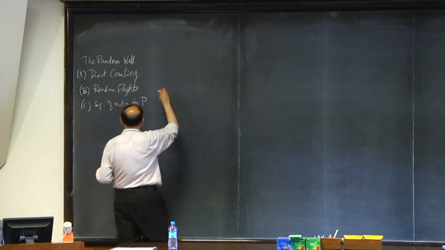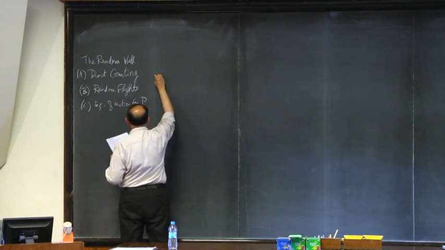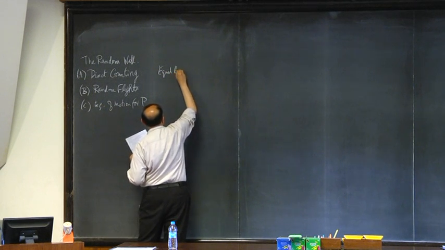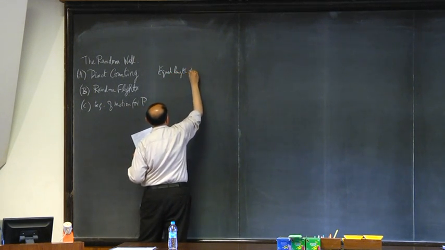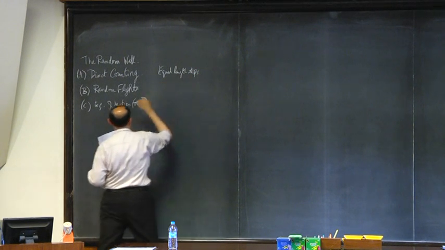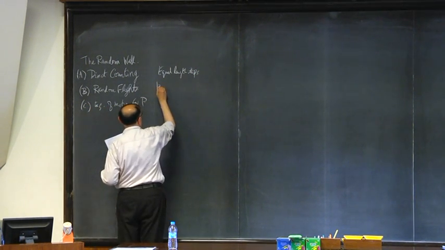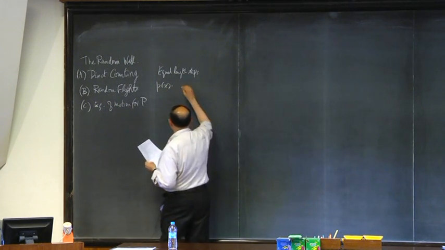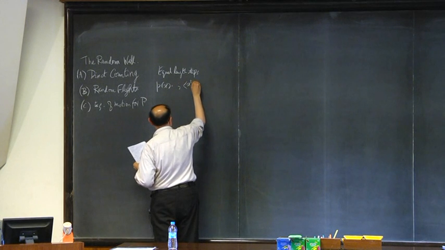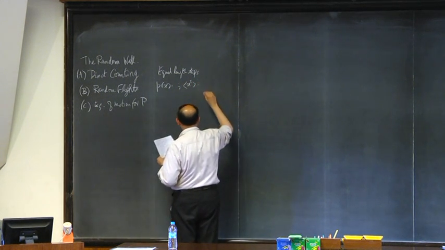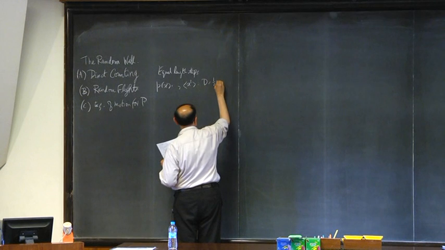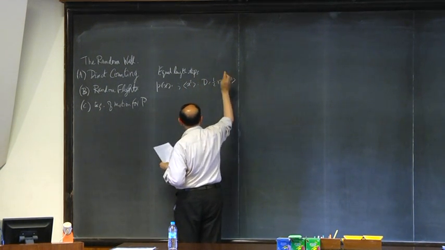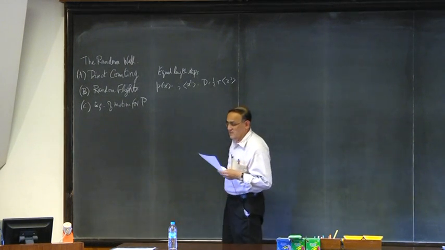All right, and what we did here is equal length steps. We relaxed this when we went to random flights. We let the step length be determined by some distribution p of x. And what we found is that what matters really is x squared. The formula for the diffusion constant was D equal to 1/2 r, r being the rate, times the average x squared. A special case here was a squared earlier.